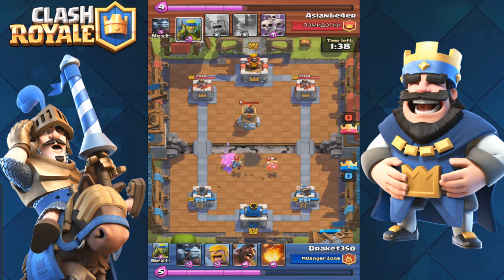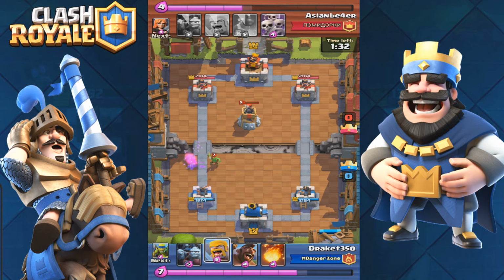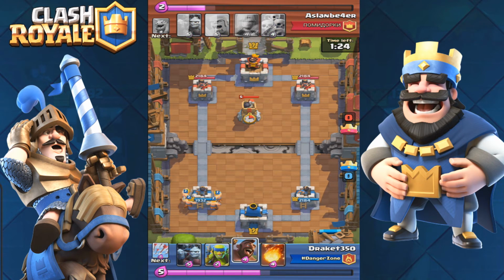A lot of people like to drop minions on the bomb tower. I don't really understand why, because they could just arrow it right away, but I guess it works most of the time. So right now I'm waiting for his bomb tower to die, hoping he couldn't cycle right back to a new one, but he did right away. So I couldn't make my push just yet, but I will later on in the game.